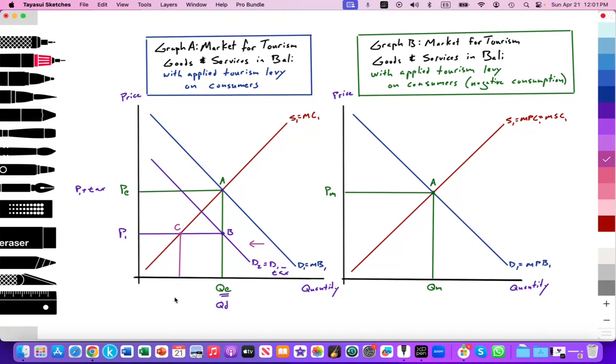Okay, and this would be the quantity of supply for these goods and services at that lower price versus the quantity of demand at that price prior to the tax. And so here we see there's excess supply, and that would put upward pressure on price. And it's going to eventually take us to this new equilibrium right here. A, B, C, I'll call this point D.